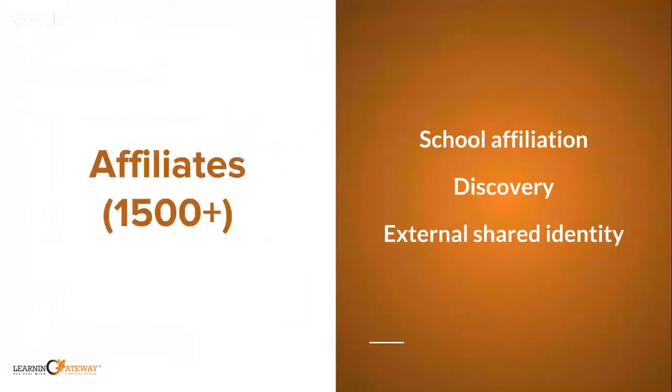So let's start with what I call affiliates. That is 1,500 and above into infinity, the largest possible groupings. Where is their significance for that? Well, we can start with school affiliation, right? All schools generally have a mascot. They have an identity that they try to advance as a part of their marketing. And if you think about the role of alumni, how people feel about being an alum of a particular school, all of that draws upon some shared identity associated with just going to the school.